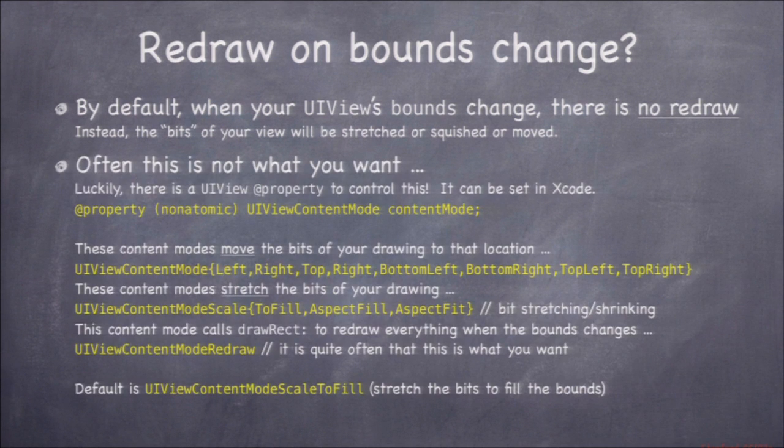But there's a property in UIView you really want to know called content mode, and it says what happens when your bounds change. The one down at the bottom there, UIViewContentMode.redraw, is doing what you imagine, which is it asks you to redraw your whole view with drawRect whenever your bounds change. Okay? So in our demo, we're going to set it to redraw because if our card's bounds ever change, we want to redraw. So we get a nice sharp face card image or the right size little pips on there and text and all that. So you might want to do that as well. UIViewContentMode.scaleToFill is the default. That's the bit stretcher.